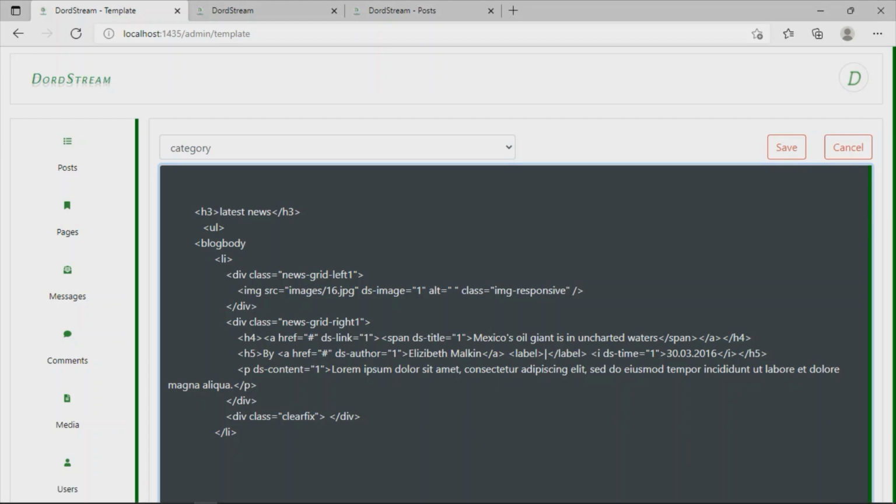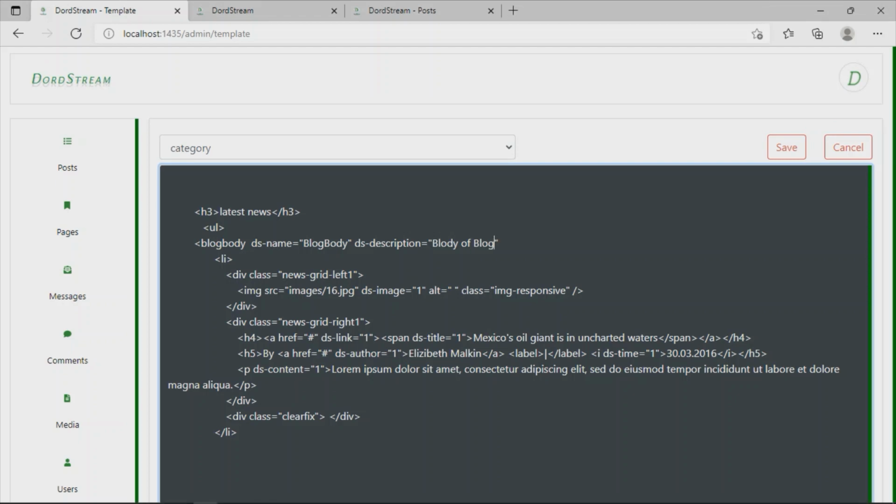Now let's see. I will say we can write it in two ways. Now this is the first method. We can use ds parent and specify it as body with ul and div class. So that is only HTML. Those are the only two HTML tags we can use it with. Now let me remove this and let's see.